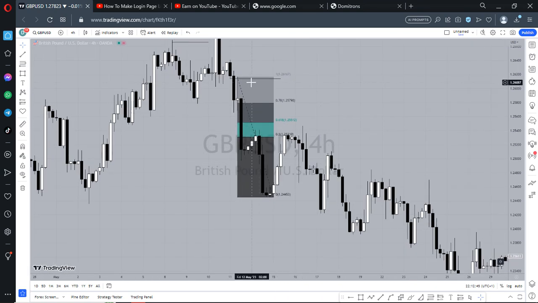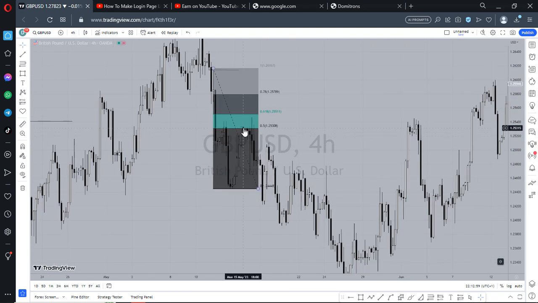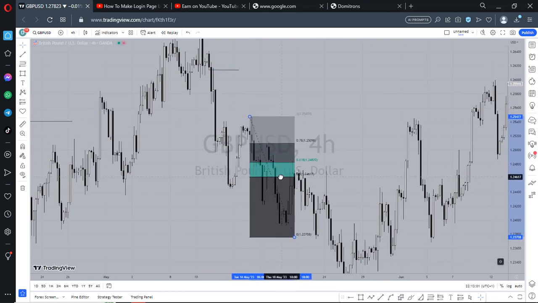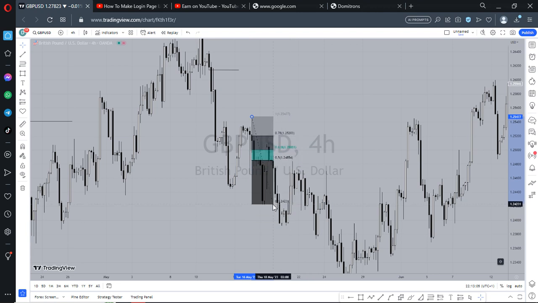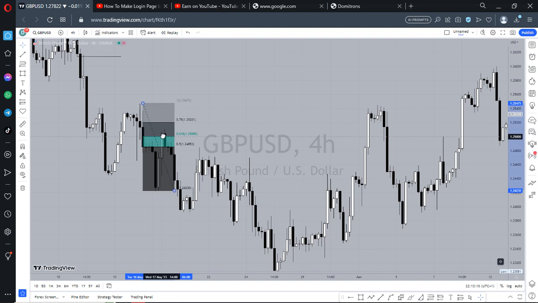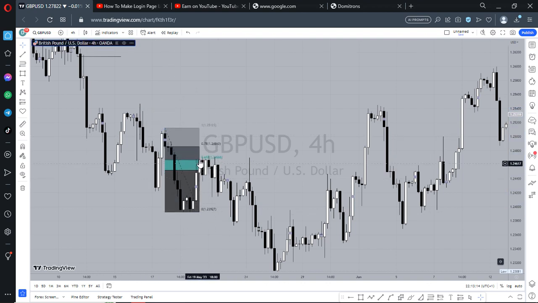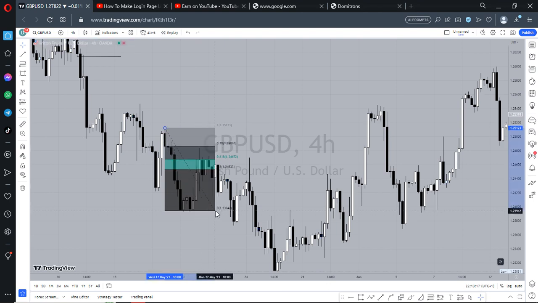So we mark it right here, and price retraces backwards slightly above the 50% Fibonacci level, but then the body of the candle is respecting the 50 Fibonacci level. All right, we measure again this high right here, and this is our low right here. So price retraces backwards towards the 61% Fibonacci level. We mark again, we continue marking this, and you get to notice that price is retracing backwards to this Fibonacci level I showed you guys.